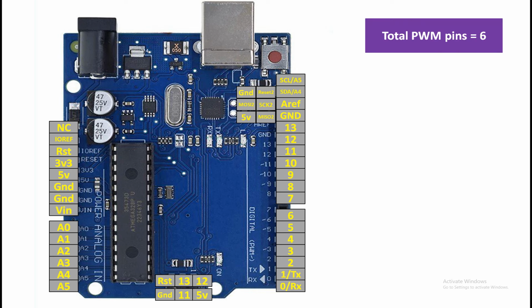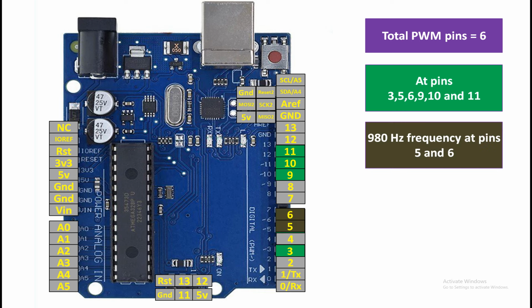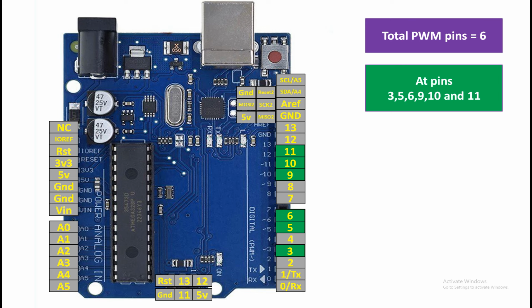Now guys, the next thing is the PWM pins. PWM stands for pulse width modulation. It is very useful, especially for controlling the speed of DC motors and for controlling brightness and dimness of LEDs, etc. And they have tons of other applications when you interface other sensors and modules. The good thing is Arduino UNO has 6 PWM pins, and this is a huge number. You have 6 pins located at pin number 3, 5, 6, 9, 10 and 11, like this.